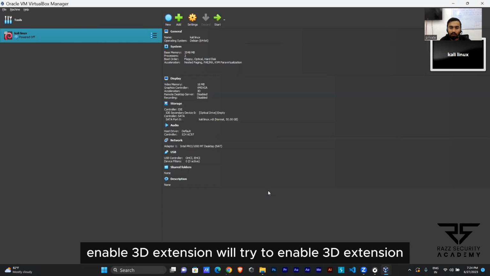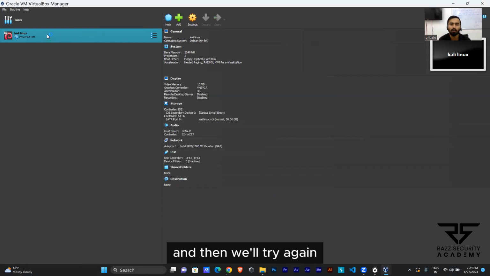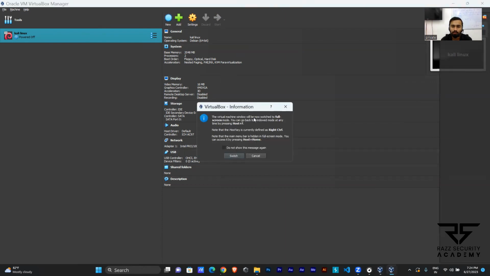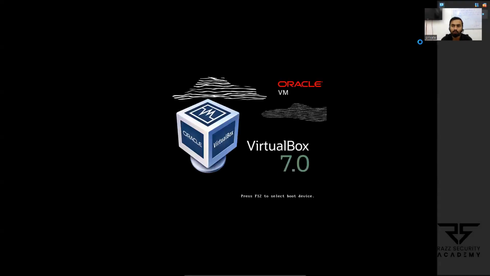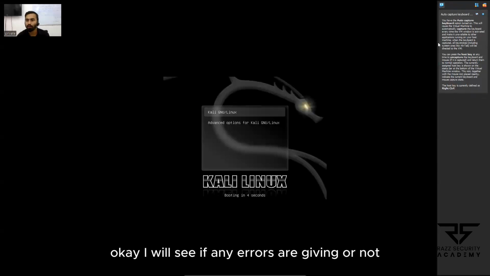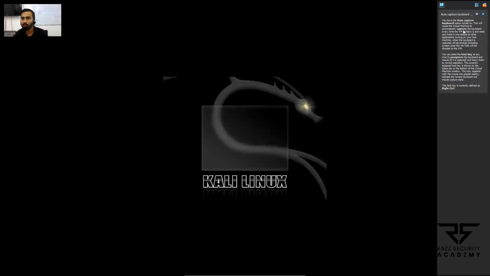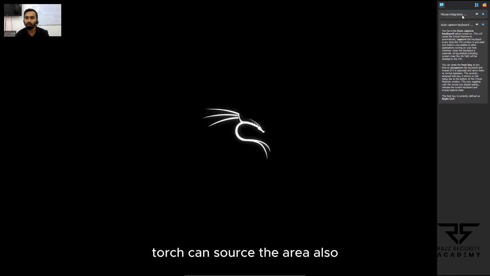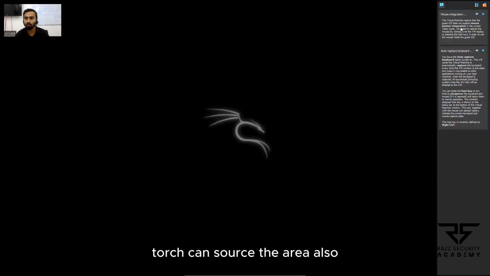Enable the 3D acceleration. We'll try to enable 3D acceleration and then we'll try again. Okay, we'll see if any errors are given or not from the left corner. You have the auto capture, which is okay. If you get any errors now, it can show the error here also.